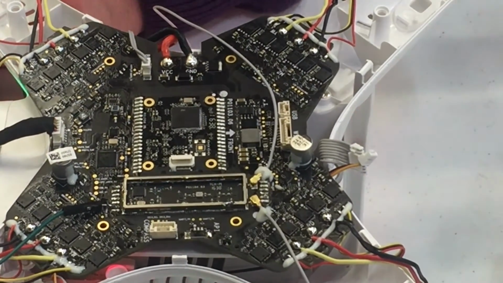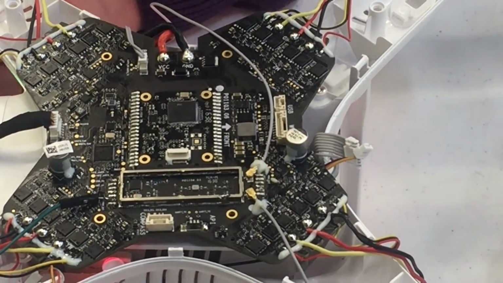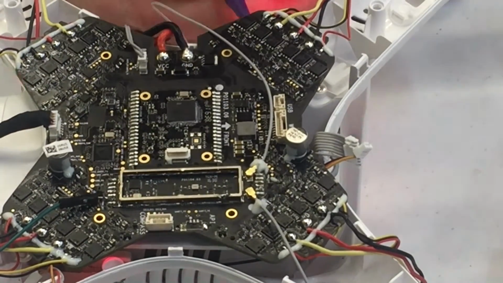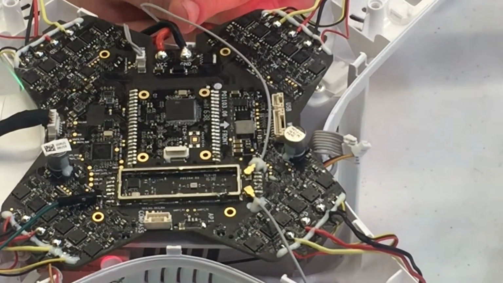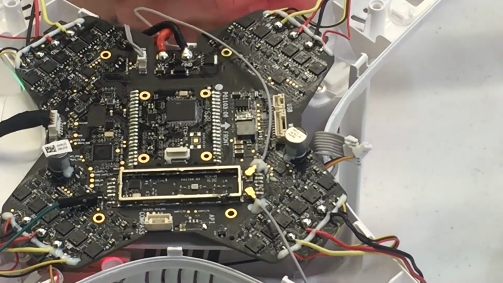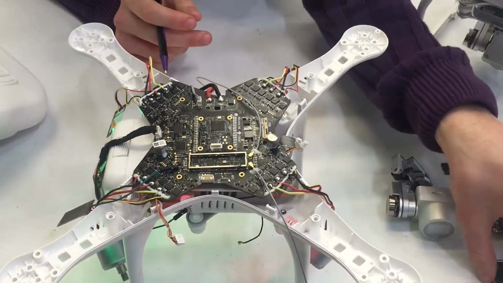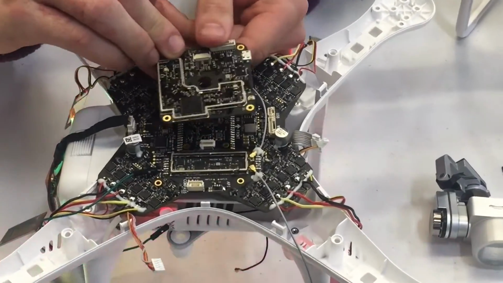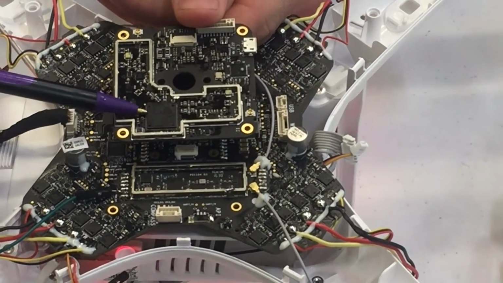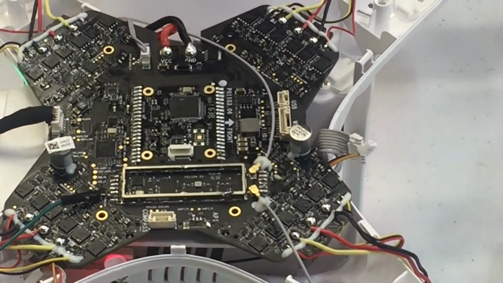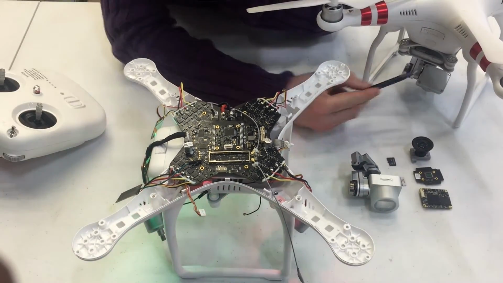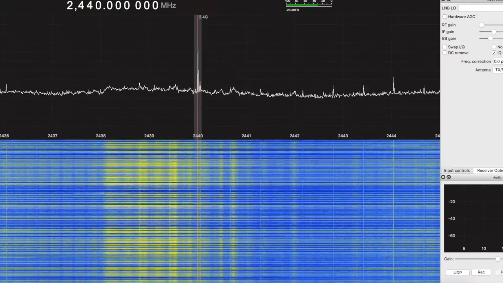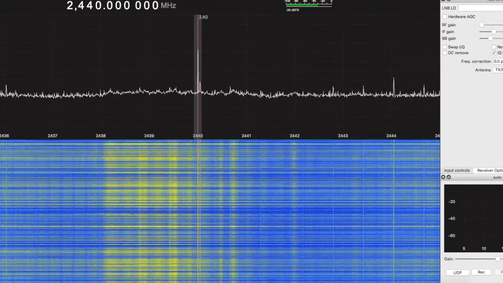Communications occur using a 5.8 gigahertz RF chip located here, which is responsible exclusively for a small two-way handshake between the drone and controller to keep the drone authenticated. The rest of the communications occur in the 2.4 gigahertz Wi-Fi band, accessed using this Atheros 9K chip, located in the camera assembly, which you usually can find right here. The wireless communications occur in the 2.4 and 5.8 gigahertz frequency bands.